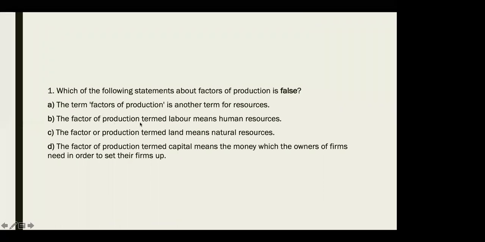The factor of production termed labor means human resource, which is also true. The factor of production termed land means natural resource. Yes, of course, it's true. The factor of production termed capital means the money which the owners of a firm need in order to set up their firms. So this is the false statement.